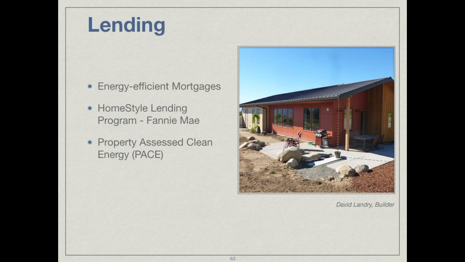Two places to look. One is the HomeStyle Lending Program from Fannie Mae, and the other is a Property Assessed Clean Energy loan. Now, PACE loans are specifically for energy. They'll finance 100% of the energy improvement cost, and they generally spread the payments out over 20 years. That brings the monthly cost of loan servicing below the savings that you get every month. And so if the savings exceed the cost, that is called a profit. That's been working very well in the commercial sector. It's available in about 12 states. There are only 2 states now offering PACE loans for residential buildings. That's California and Missouri. We hope to see that improve and increase.